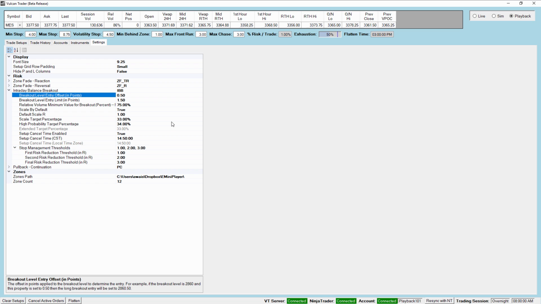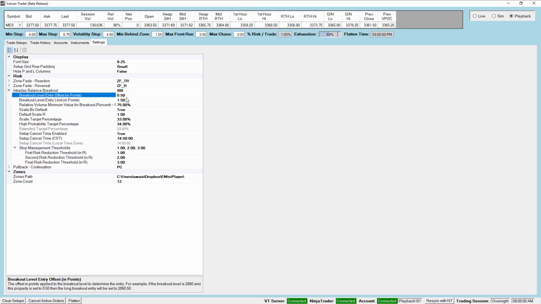So in the settings, we have a first one, it's called Breakout Level Entry Offset, and this is in points. And what this is saying and telling the program is that if your breakout level, let's say the balance area high or the range high that you're currently referencing is, let's say, 33.83, then what this offset is saying is that my entry to trade that balance area breakout is going to be 2 ticks above the breakout level, right?